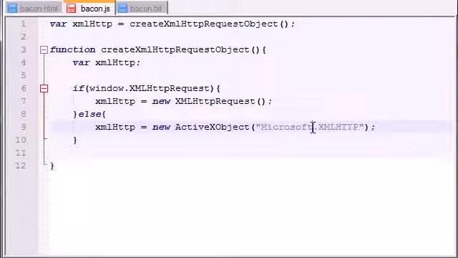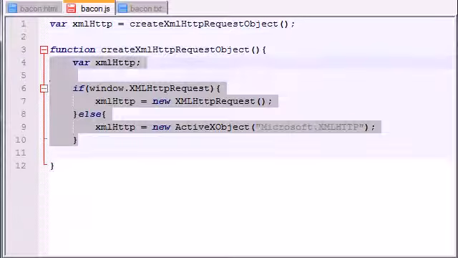Now, some computers, like if you made your own custom browser or something, aren't even going to know what this is. A way that you can protect yourself against this is to put a try catch statement inside this else. You're going to try to create this, because right here we're assuming that it's Internet Explorer 6 or Internet Explorer 5, but we don't know that. It may be some weird browser, so you can put a try catch in here. You also can expand this because there are several different ActiveX object parameters, and that's why you had to explicitly say this one right here. But this code right here is going to work on 99% of all computers.